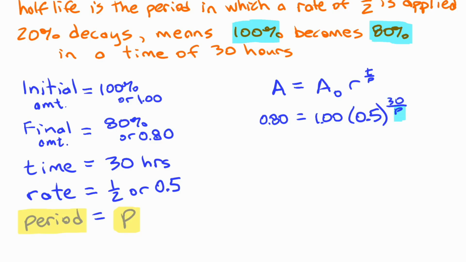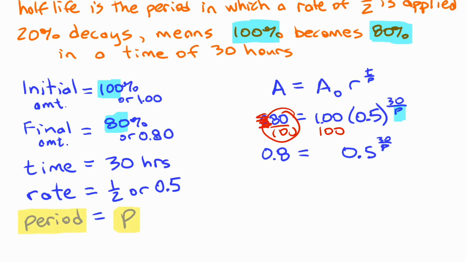My usual first step was to divide both sides to get rid of this number, but it's a 1. You don't need to divide by 1. Dividing by 1 doesn't do anything, right? If this said 80 over here, and there's no decimal place there, 100, the first thing you would do is divide 80 by 100. 80 over 100 is 0.8 anyways. So really, you can just go straight to this without making any change at all. Dividing by 1, you don't need to do. And we have that simpler equation.